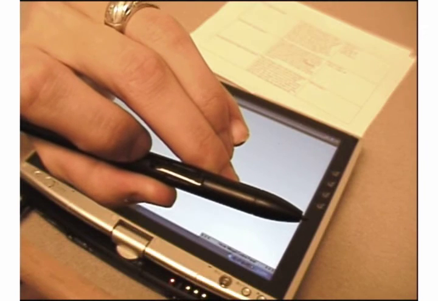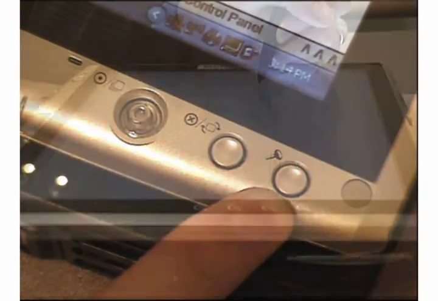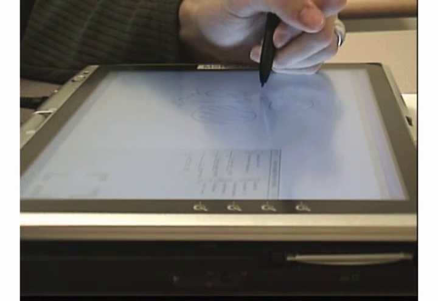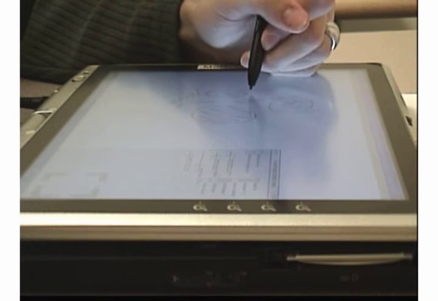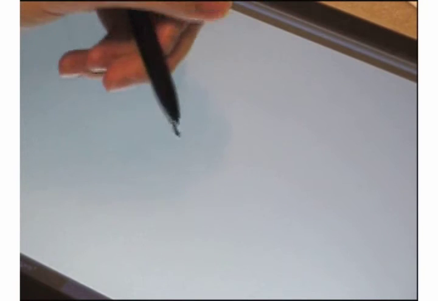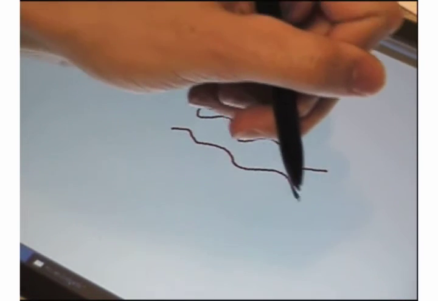Hover Widgets do not require the use of supplementary barrel buttons or soft keys, which can be inconvenient or unavailable. They are implemented using the tracking zone of a pen input system. This is the area above a digitized surface which can track the location of the pen. In typical user interfaces, this state is used to display the current position of the cursor, as can be seen here. Hover Widgets utilize the pen information in this tracking state to look for specific gestures.